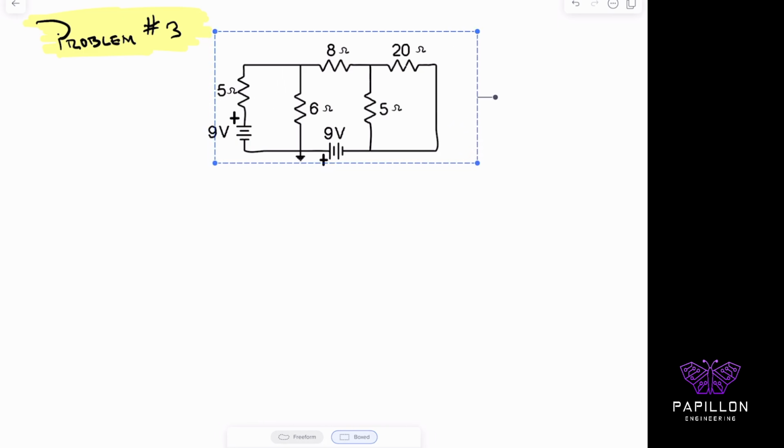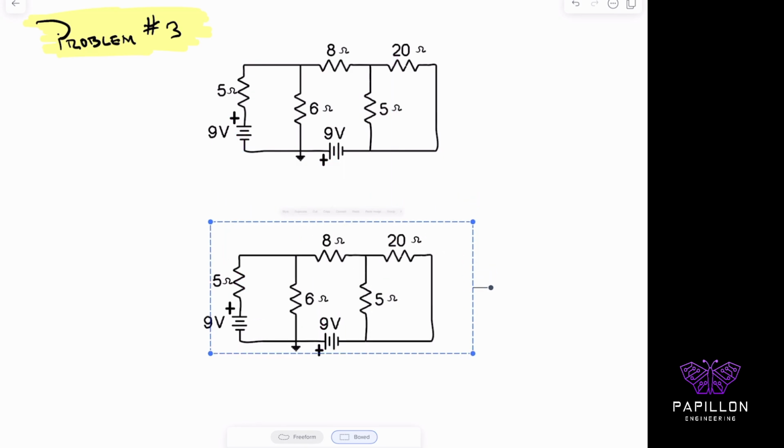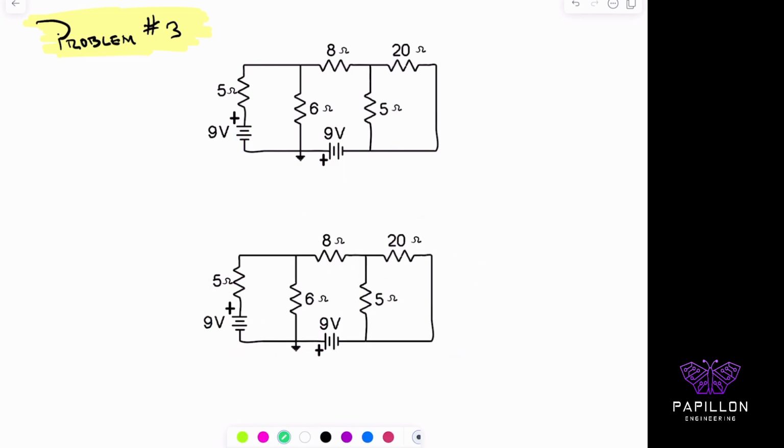We could certainly say to ourselves that we're going to identify all these here, and call this one loop 1, loop 2, loop 3, call this I1, I2, and I3, and try to solve this. Remember, if you do 3 loops, that's essentially going to mean 3 equations or potentially 3 unknowns. So you're doing a 3 by 3 type of problem. And that's no problem, right? That's something you should be able to solve. If you have any math, algebra background, this is hopefully not too big of a deal.